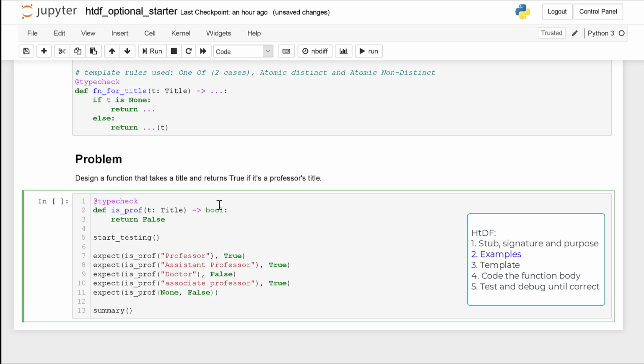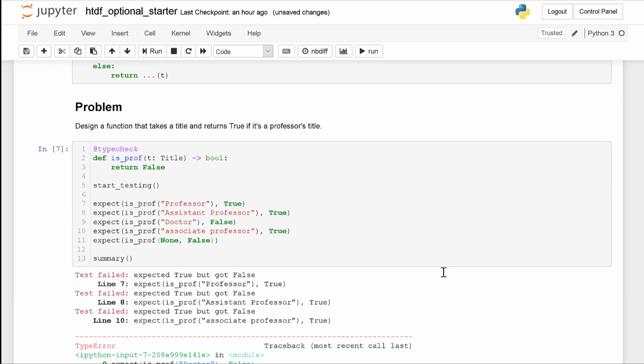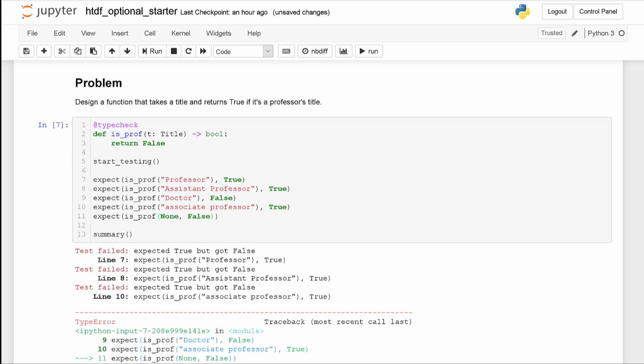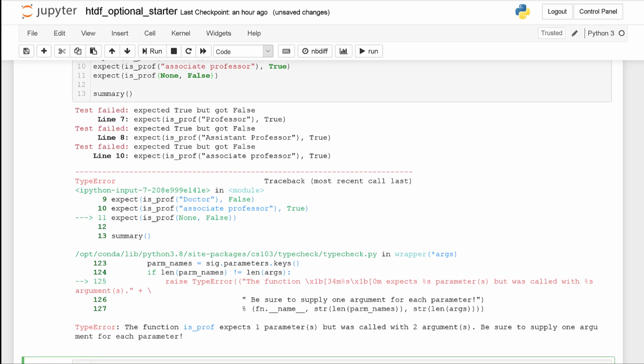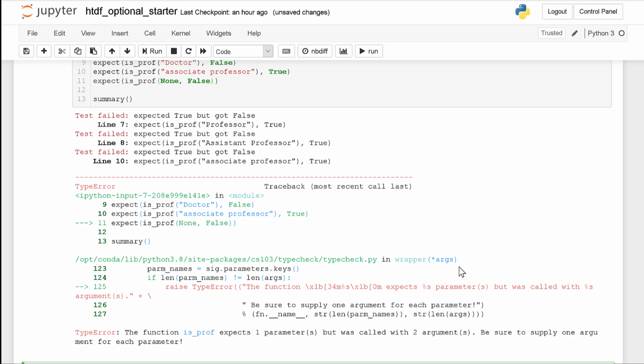Now I need to run my examples to make sure that they're well formed and that they do not cause syntax errors. And I do see an error here, so let's read this and we can use the error to help us figure out what went wrong. On line 11, the isProf example, we gave it the input none.